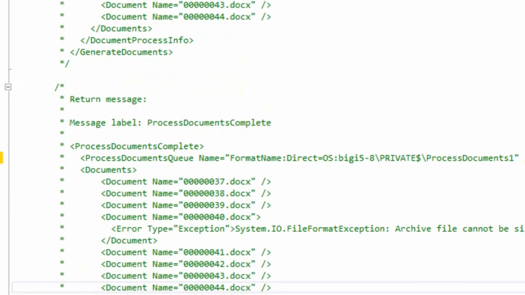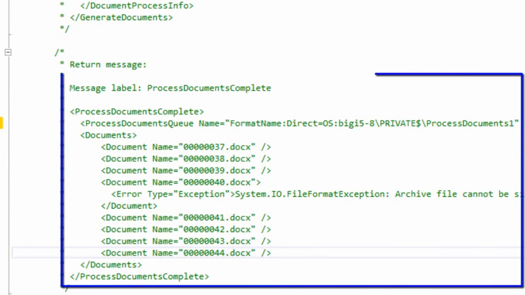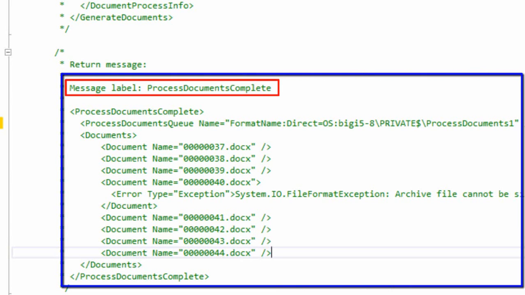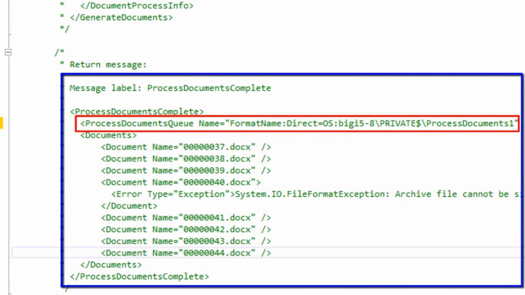Here is the message that the daemon is going to send back to the controller. The message label is process documents complete. The daemon sends back the name of its own queue, the process documents queue that is local on the machine that's running that daemon.